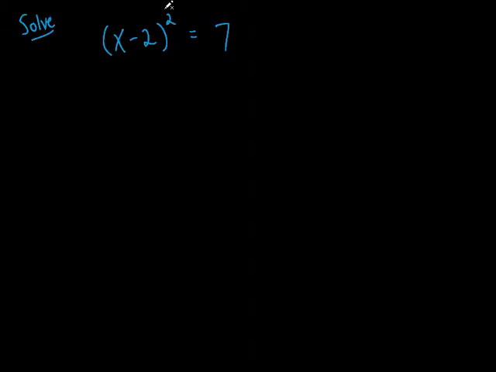So how do I get rid of a squared? We've done this like two or three times already today. Square root it. That's right. Square root both sides. Now watch. I'm getting kind of tired of putting the square root on the left side, because you know what's going to happen, don't you? It's just going to cancel out. So I'll let you do this, because you know by taking the square root it's going to cancel out. So I'm just going to cancel it out.